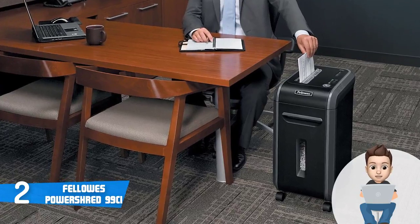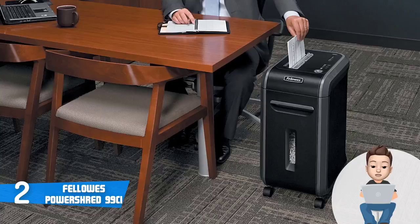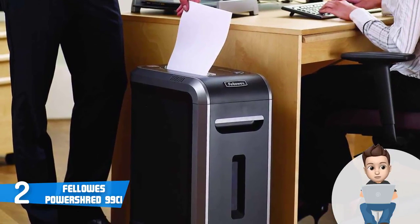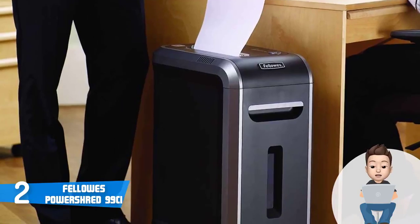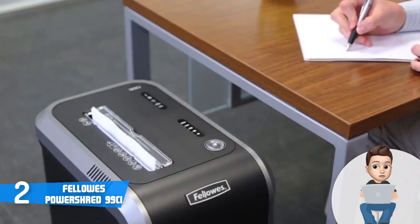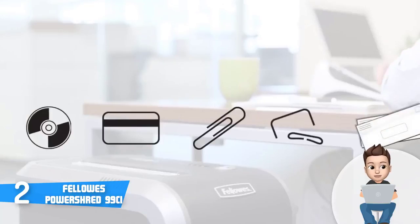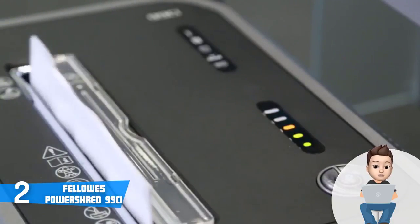The PowerShred 99C has a jam-proof system, which I particularly like, due to the fact that it is exceptionally effective when it comes to paper elimination. But, if we take this aside, there is another great thing, such as the SafeSense technology, which will prevent any undesirable scenarios, since the shredder will stop working instantly when it feels that there are hands that touch the paper opening. This is very important, since the user's safety must always be the primary thing for every product, regardless of the purpose, and therefore, I have to compliment the manufacturer.